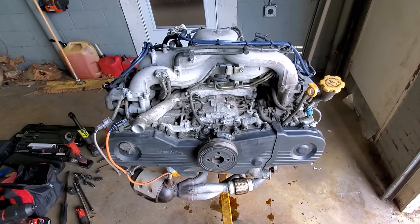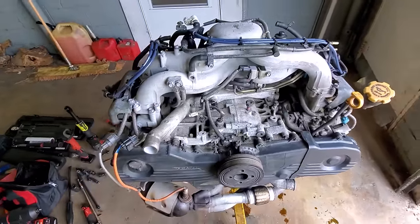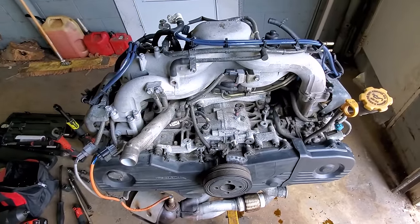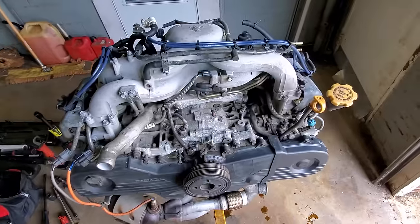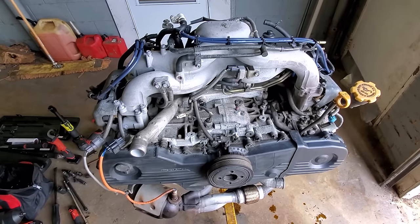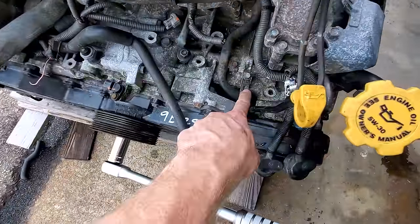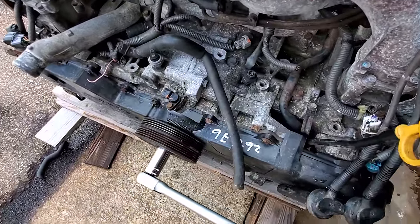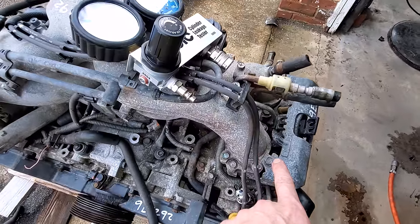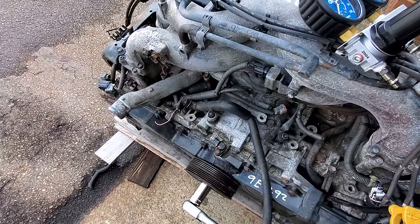What a nightmare — I got this engine all ready to drop in, decided to go ahead and do the cylinder leakage test, and it completely fails. We have no compression in the four cylinders; it won't hold more than about 30 pounds of pressure when injecting 100 PSI — that's 70% leakage. So definitely when they dropped this engine, that cam gear busted and forced the cam into the pistons and bent the valves. So now we're back to the rusty, crusty engine with leaking head gaskets, a nearly rusted-through oil pan, and rusted coolant pipes. I'm about to check that engine's other bank to see if it's mechanically sound.